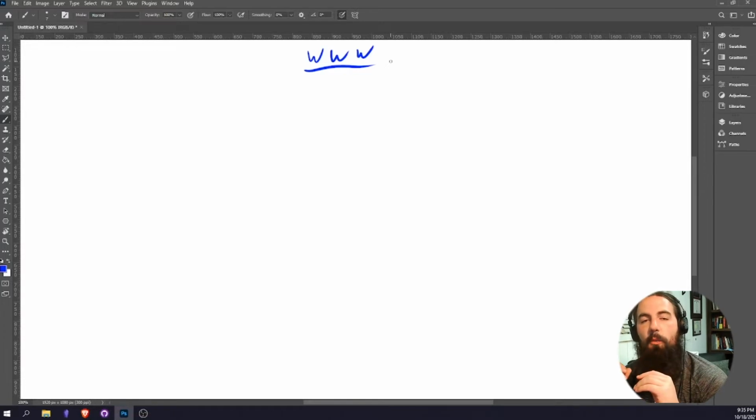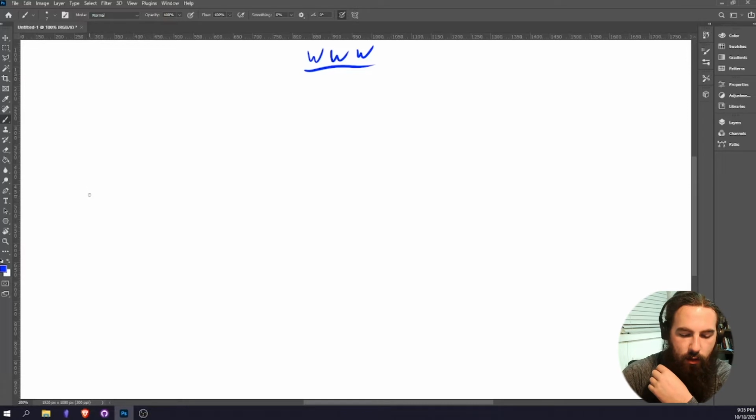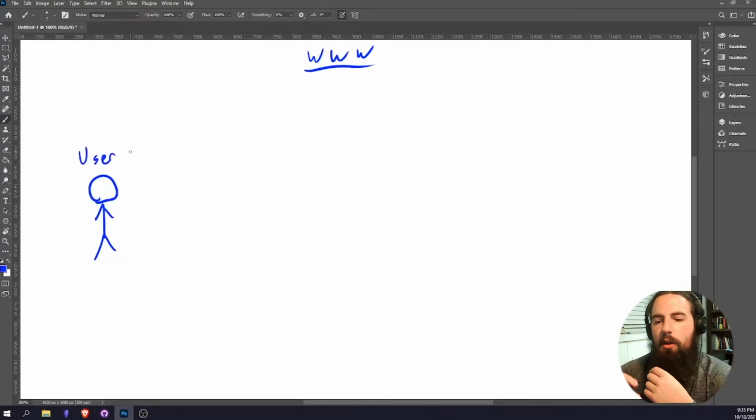So let's start with the user. That is you. So you are here, and you are using the web. You are the user. So when the user decides to go to twitter.com, they're going to open a browser, and that browser is going to be Chrome, Safari. I mean, nobody uses Edge, but theoretically Edge or Internet Explorer, its crappier but still related cousin. But, you know, Firefox, Brave, Chrome, Safari, whatever. You open up that browser, and that's a very important piece of this, and you decide to go to, let's say, Twitter. And you're going to go up to the address bar and type twitter.com.